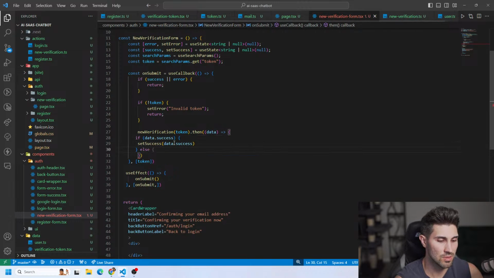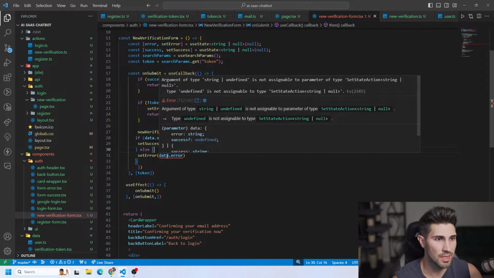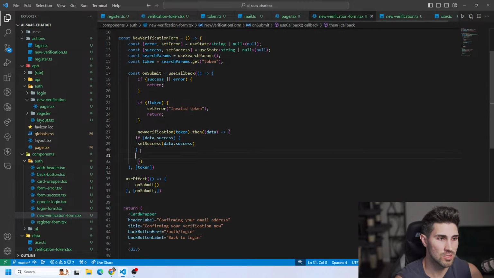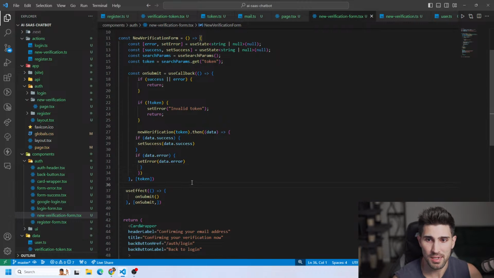Then we can say else, we're just going to set the error to data.error, and now we're getting an error for this. Argument type string or undefined is not assignable. Or we could just say if data.error, set error to data.error, and then close this. And that works better actually, because now we're not getting an error.